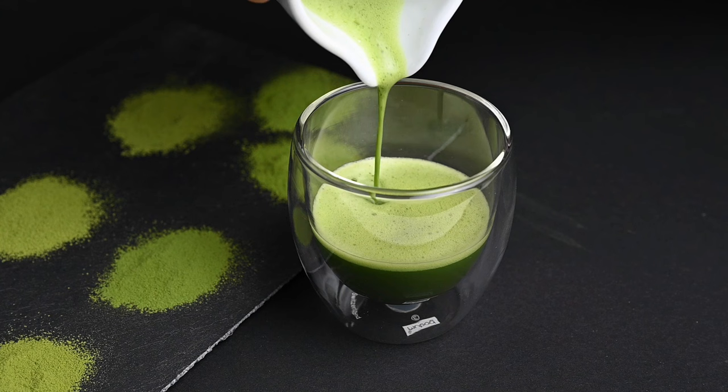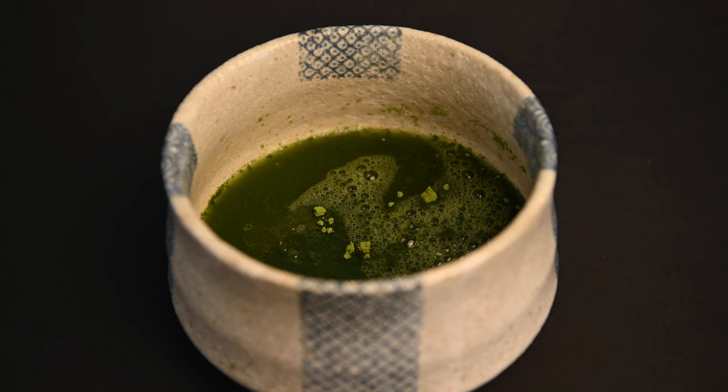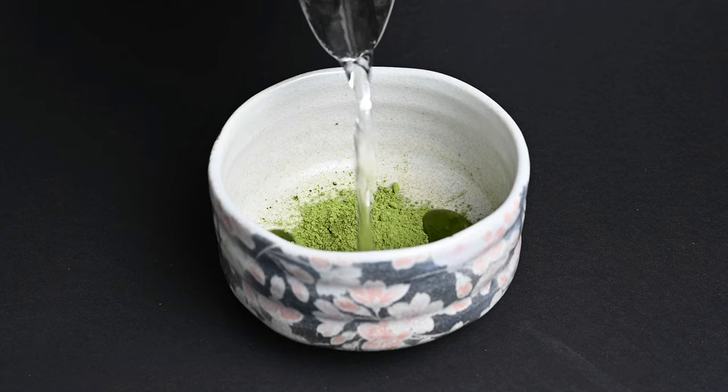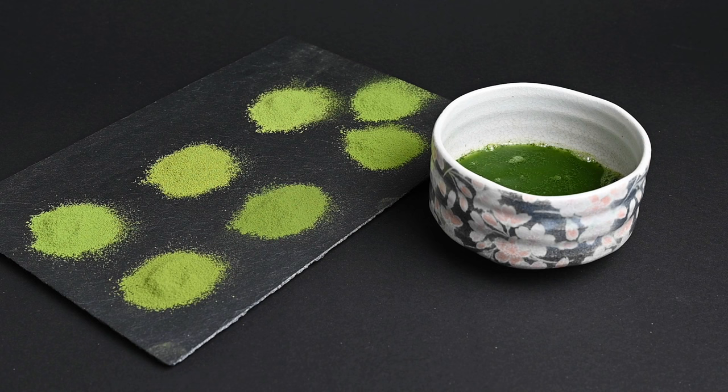Two, water temperature: the water temperature can have a big effect on how much foam is produced. If you use water that is too cold, the matcha powder won't mix as evenly into the water and it will be more difficult to foam. This is why it's important to follow the temperature guidelines and prepare the tea between 140 and 175 degrees Fahrenheit, or 60 to 80 degrees Celsius. Three, powder to water ratio: the third reason why your matcha may not be foaming is due to the powder to water ratio. The water itself isn't able to hold a foam, so it all comes down to the matcha powder. The less matcha powder you add to the water, the harder it is to foam, which is the second reason why a high powder to water ratio is important.